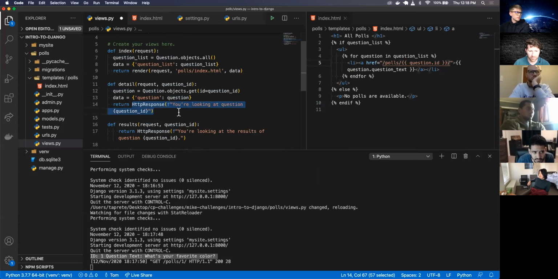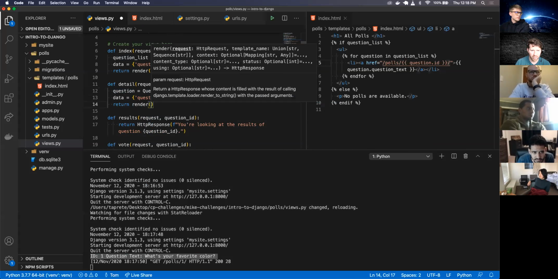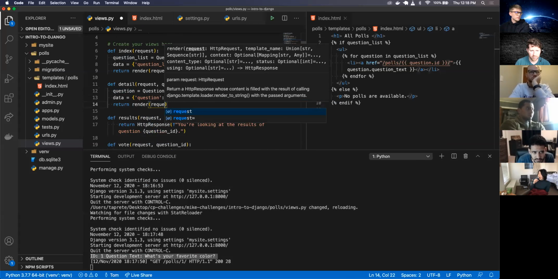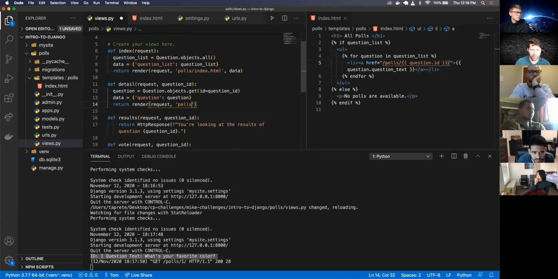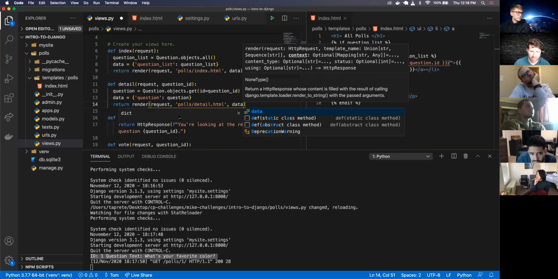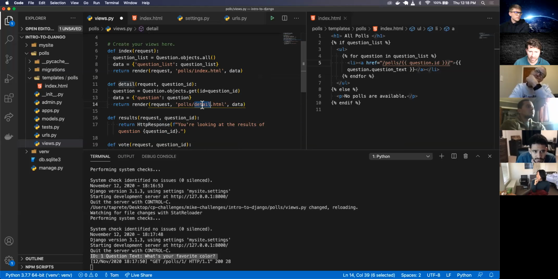And instead of returning this HTTP response, I want to return render the request and then the polls/detail.html page. I want to also pass that data object into the detail.html page, which I have yet to create.